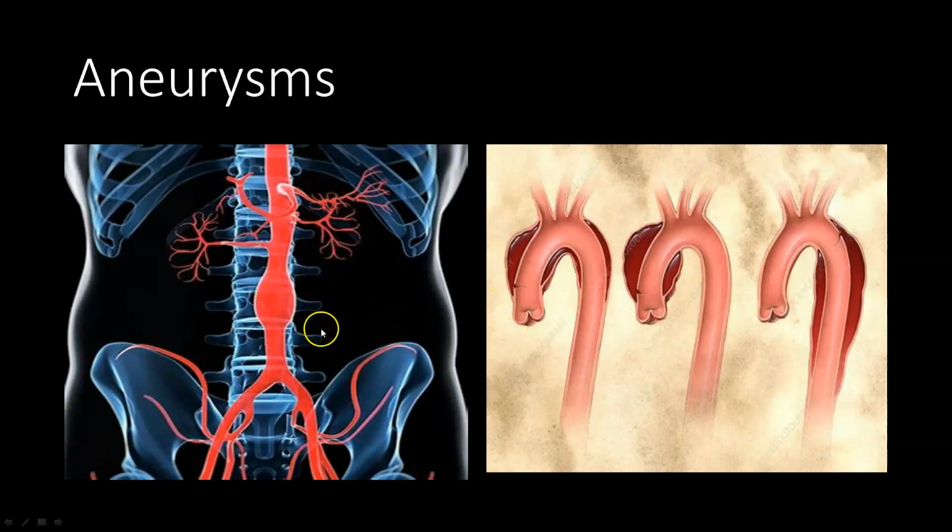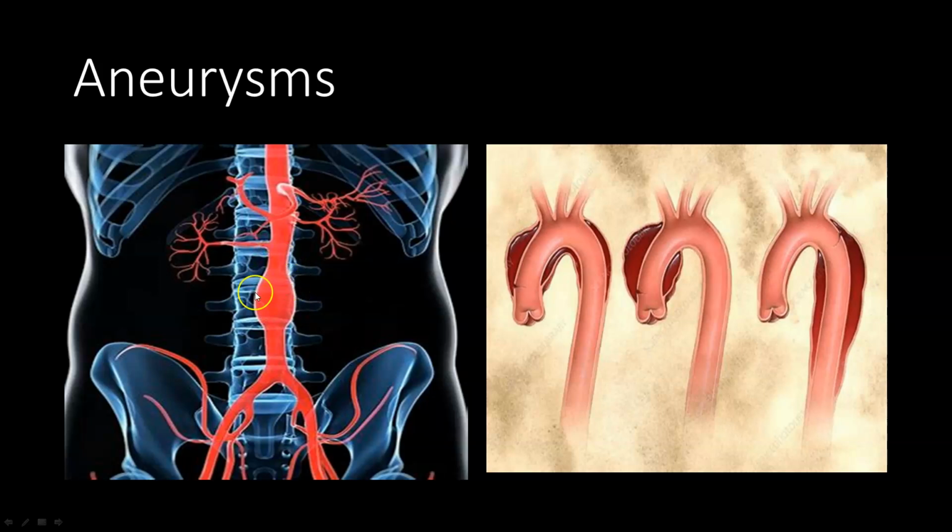Okay, so here's part 2 to our peripheral arterial lecture. We are specifically going to talk about aneurysms. It's fairly straightforward. Normally, our vasculature is under constant pressure. Once you have changes to the shape of that vasculature, especially weakening of that vasculature, you're at an increased risk for ruptures. So we have a few different types of aneurysms.